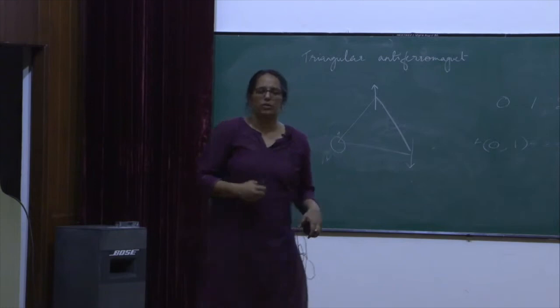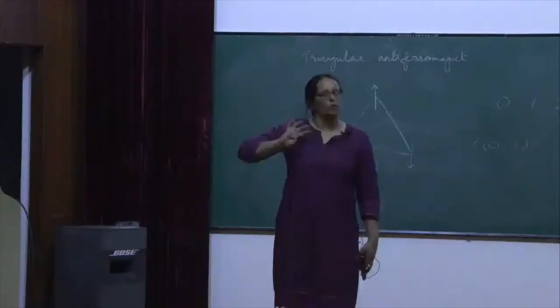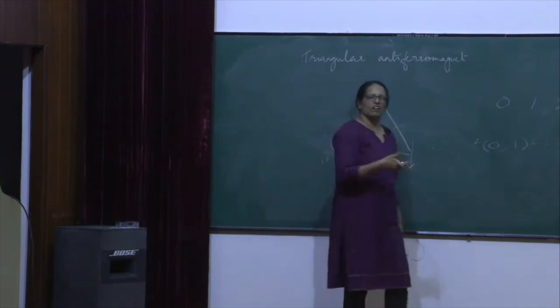So these are this kind of system here. This is a ferromagnet. This is an antiferromagnet. This one here is a spin glass. The problem with the spin glass is that you can... It's not a problem. It's actually a good thing, because it tells me that I can tell my boss, look, boss, you can have multiple solutions. I have got one of them, and you have to be happy with it. And you look at this. This immediately tells you why you can have multiple equally optimal or equally suboptimal solutions.